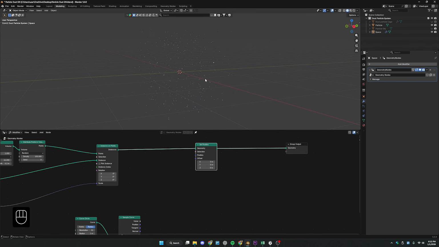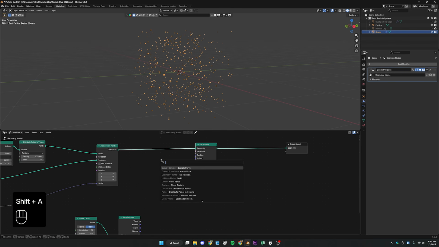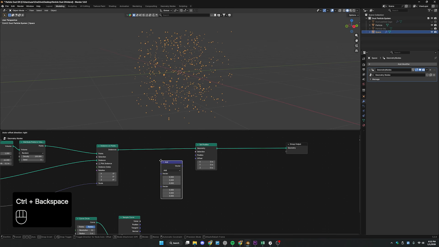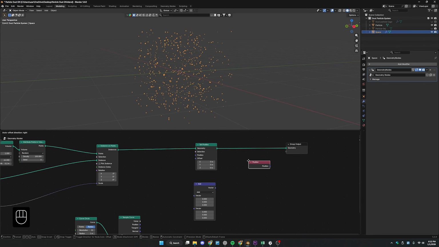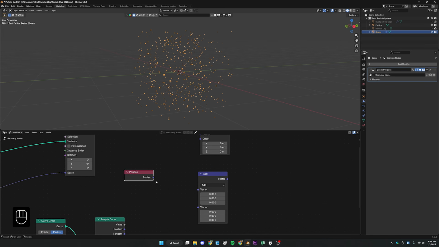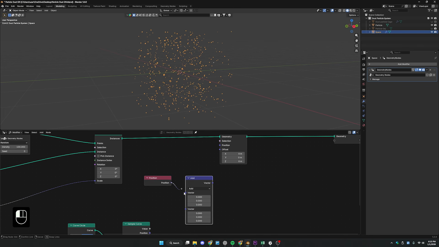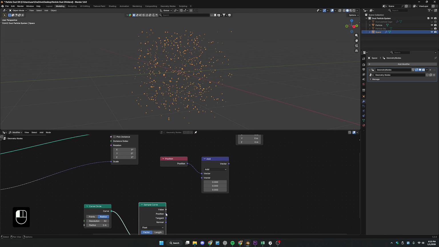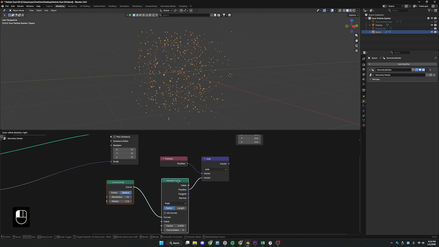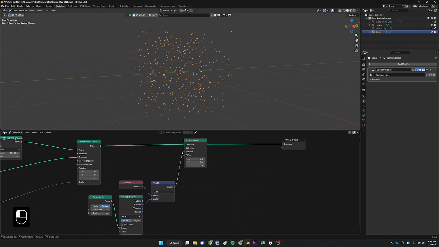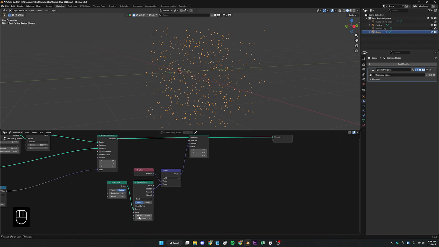And so to move these individual points or the instances around the curve, I have to add a math node. This is going to be a vector math node. So I'm going to add a vector math node and also a position node. The position node is basically getting us the information of the locations of all these points. So we can connect the points to this and then connect the position to this. If I connect this vector right here into this position, then we have this factor value. If you increase the factor value, I can see all the particles are moving along the path.